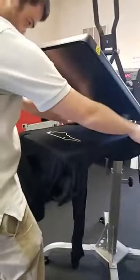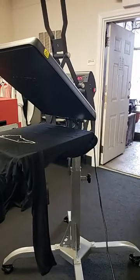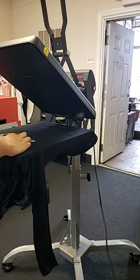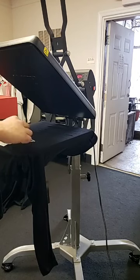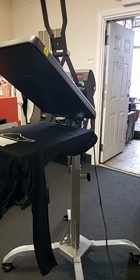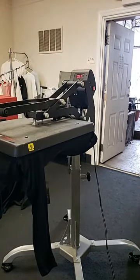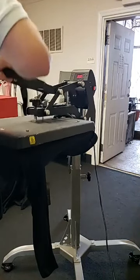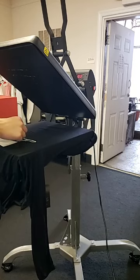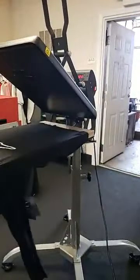Now normally, like I was saying earlier, I'll do a little crease in the middle to make sure I've got it right. Four letters though, you can eyeball that pretty easily as long as you know where the center of your image is, which we do. Four letters, I can do that pretty easily on my own. And that was not what I wanted to do exactly. I didn't put down my Teflon sheet there. It came out fine, but always want to put down that Teflon sheet. That one's on me.